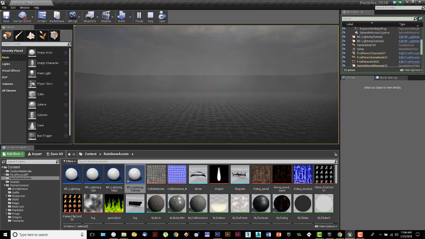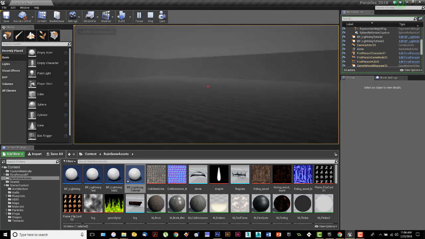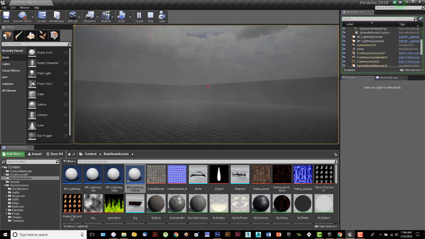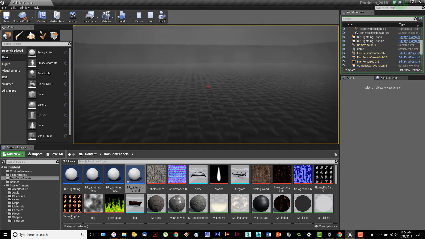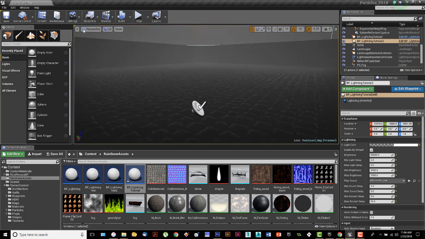What we're going to show you how to do in the next set of videos is how to go in and add some footsteps. I'm running around, but you can't really hear me walking. It would be nice if I had the sound of maybe some splashing footprints, or just some kind of a walking sound going on in here. So we're going to come back and we're going to set that up for you.